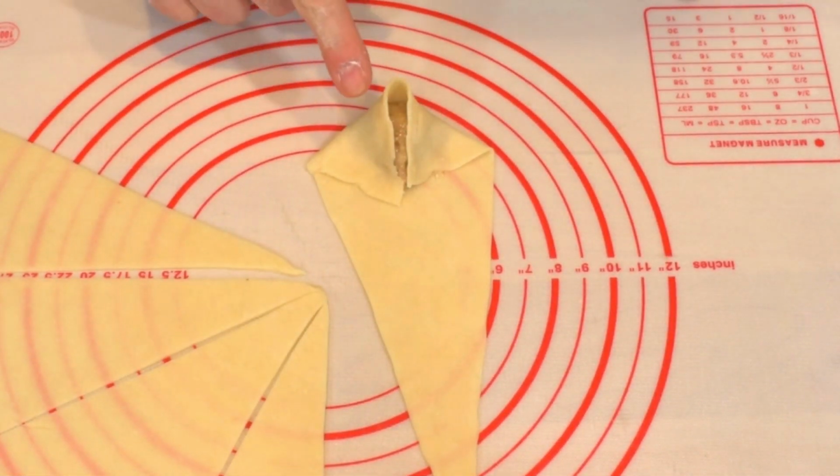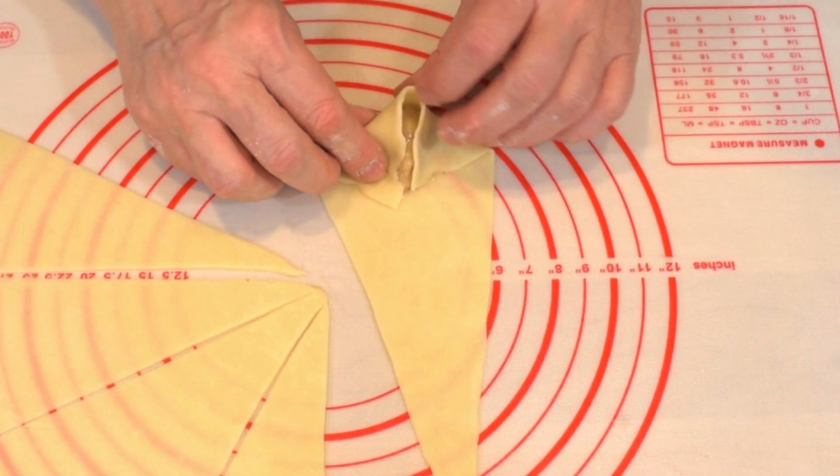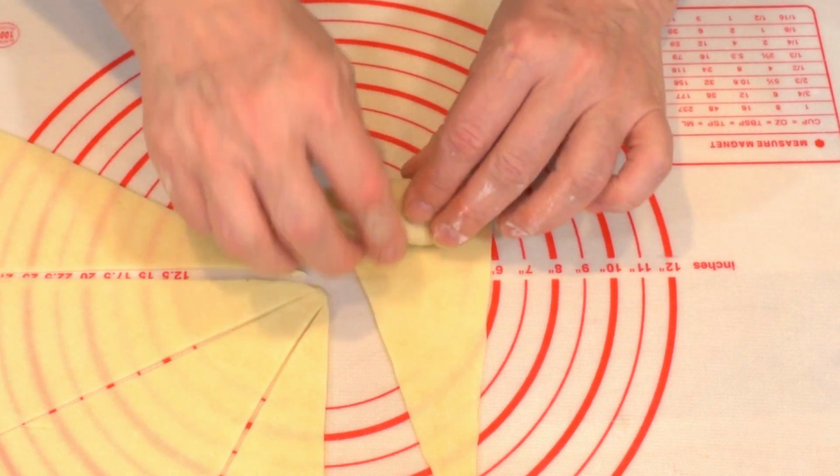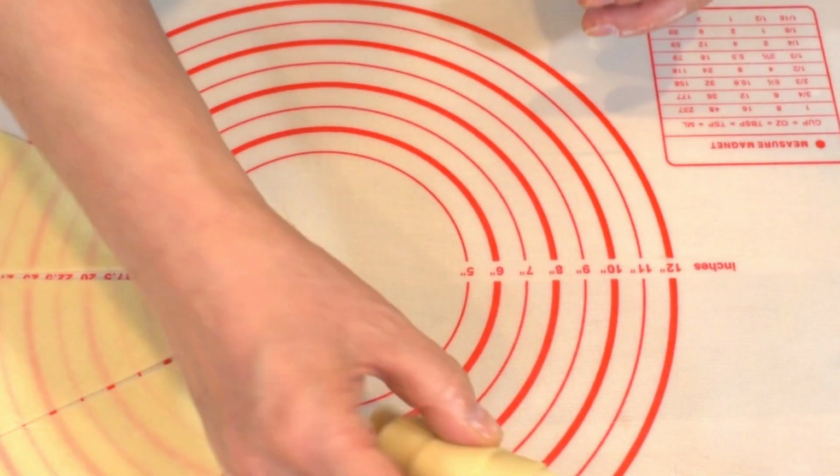So you create like a triangle here. In this case, the filling is not going to come out, see? And then you roll. And here is your cookie.